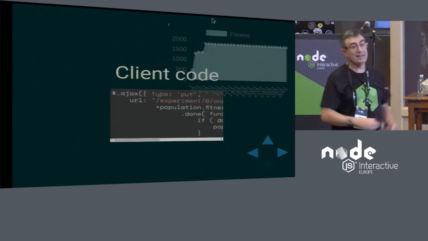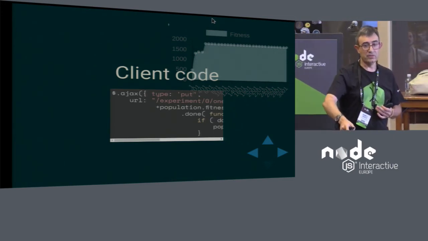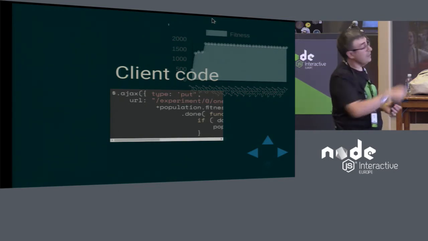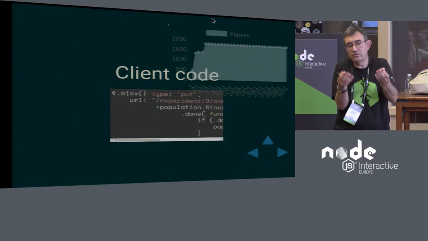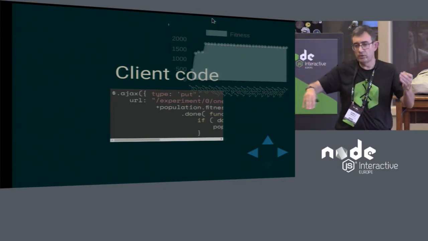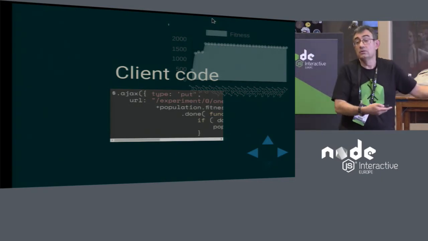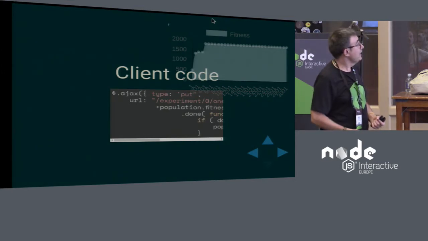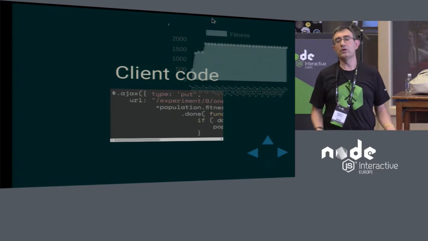Coming up, the client code. The client code is sending an AJAX request to the server, and it's getting an individual back. It's got a data structure, which is a population. It's adding one into the population and taking out the last individual in the population, which is supposed to be the worst. So you see the code. You have seen the code. It's also open source. Everything is in a GitHub account, so it's open code. So you kind of know what's going on.